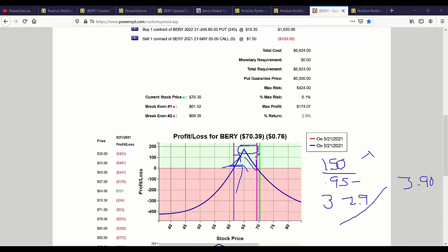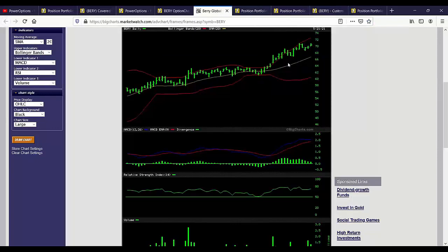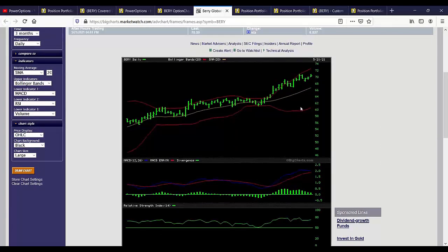Well, it kept going up, and then it did pull back at one point. The best opportunity I had after that move and the implied volatility to buy it back was here, May 9th, when I was first looking to buy it back. Around that time, it did pull back down to about 67.50, and I could have bought it back for $2.80, and I should have done it that time. But I would have just rolled.